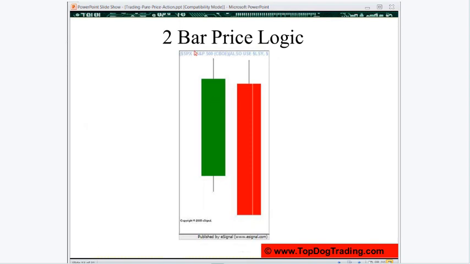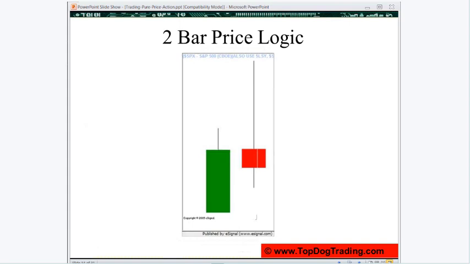Looking at it the other direction, same thing here. Now we have a bearish bar that has invalidated the bullish bar before it. So this is what I would call a two-bar bearish pattern. Again, I like to use the word validate or invalidate the bar before, because one bar and a $20 bill will get you half a cup of coffee at Starbucks. So not enough to trade.